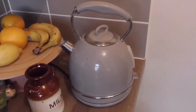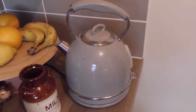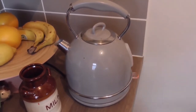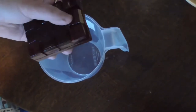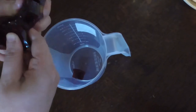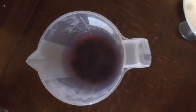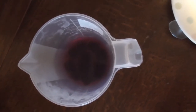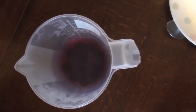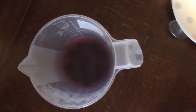The first thing you need to do is boil the kettle. When you're handling hot water, make sure you have an adult's help. Then get your slab of gelatin and tear it into cubes and put it in a jug. Now, carefully pour 285 millilitres of boiling water over the cubes. Make sure you get an adult's help. Next, all you need to do is stir until it's dissolved in.